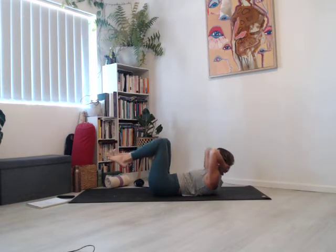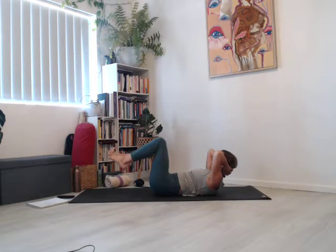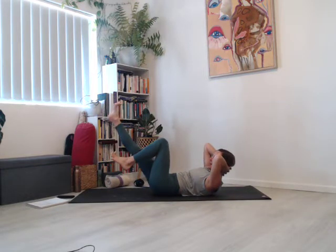Inhale back to the midline, the head stays up. Hold the breath, make sure the feet are active. Press down through the lower back. Exhale, elbows to the left knee again, extend the right leg forward, toes spread, pull belly down.